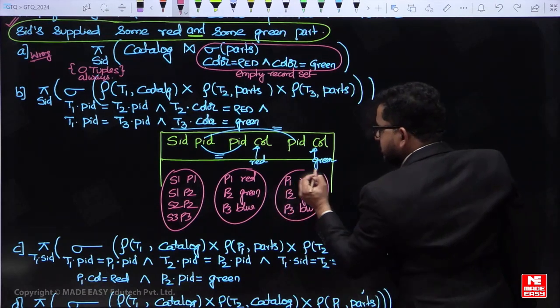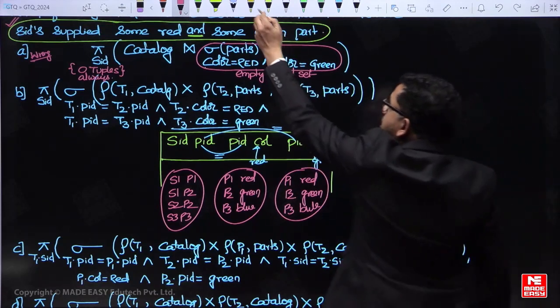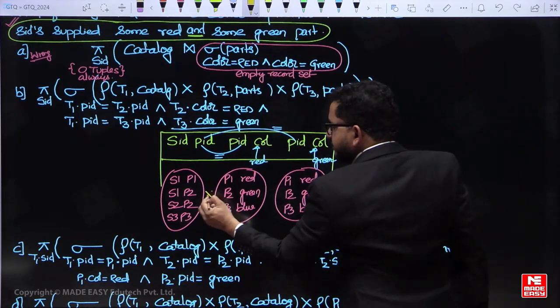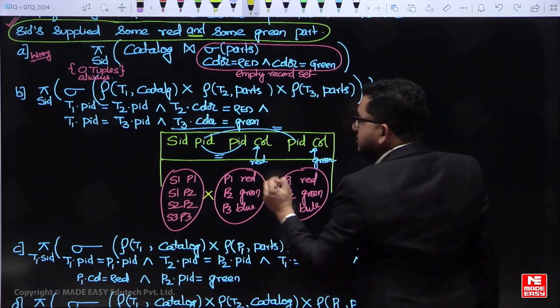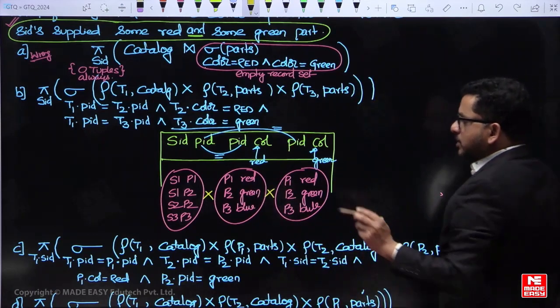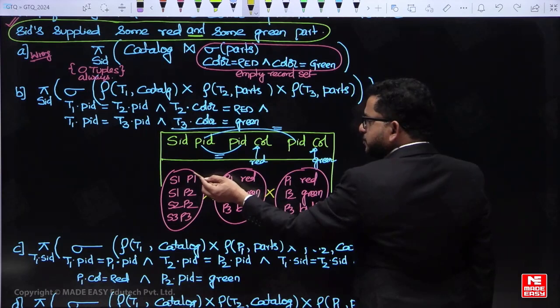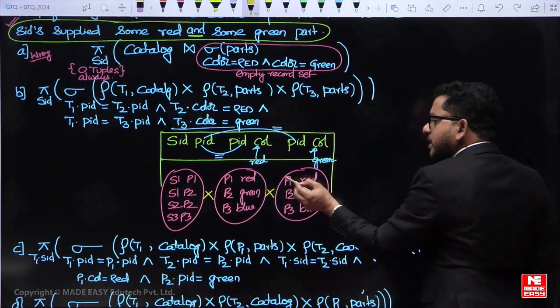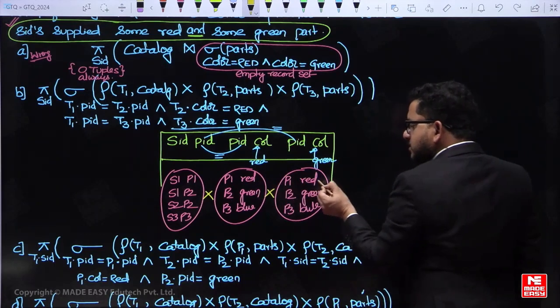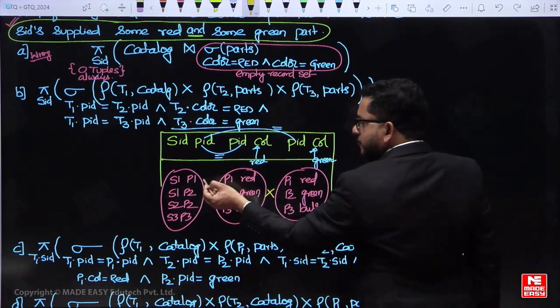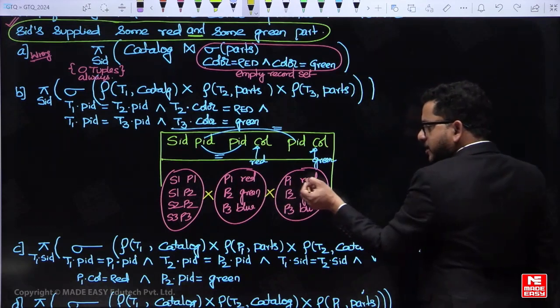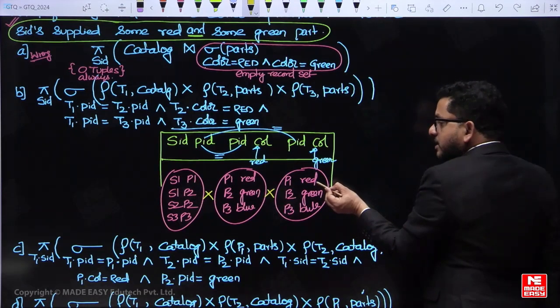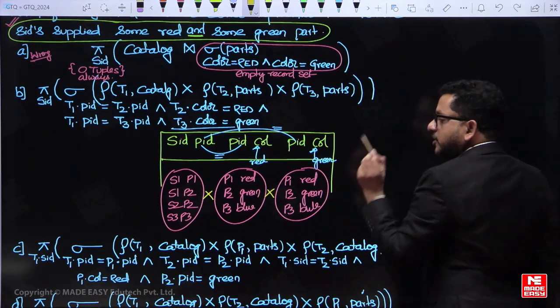Okay, this is also pots data, right? So we did the cross product of these three tables. Over the cross product, what we are expecting is that this pot ID should be equal to this pot ID, and this pot ID should also be equal to this pot ID, and this should be a red pot, this should be a green pot. Not possible, na? For example, this first combination, if you consider this P2 color, T3 color red is false.